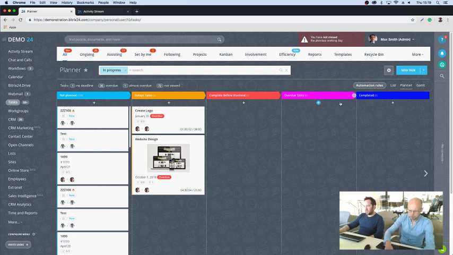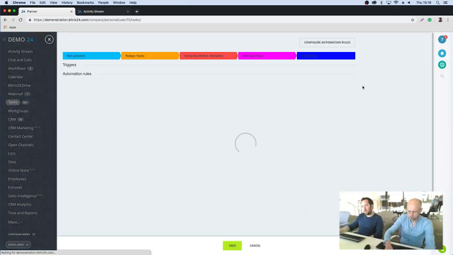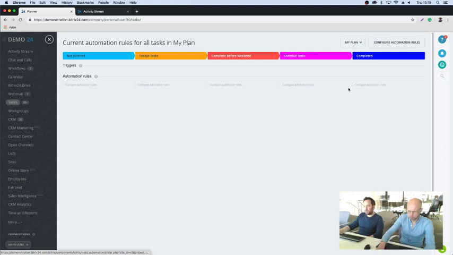So you can see here overdue tasks. Now what Bitrix also has is the ability to add automation rules into your own planner. So these are your own personal automation rules for your planner.